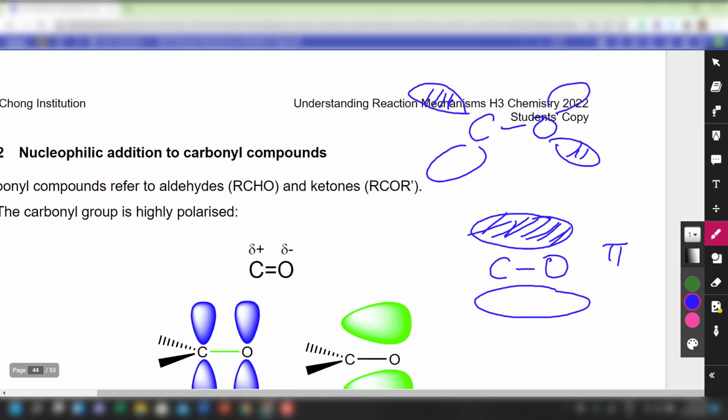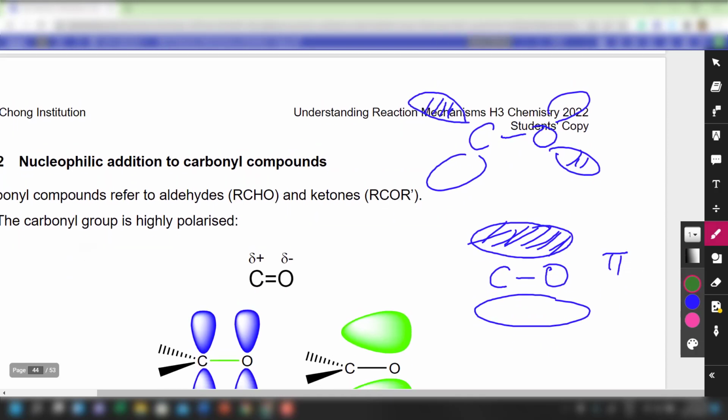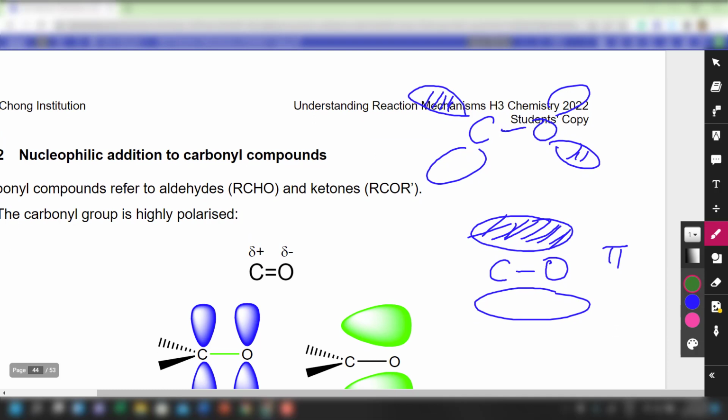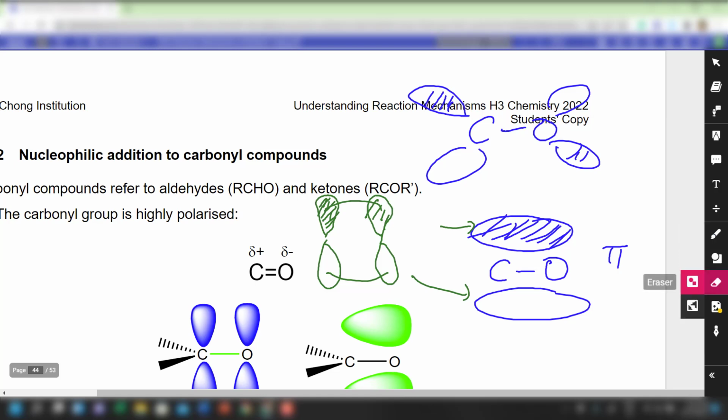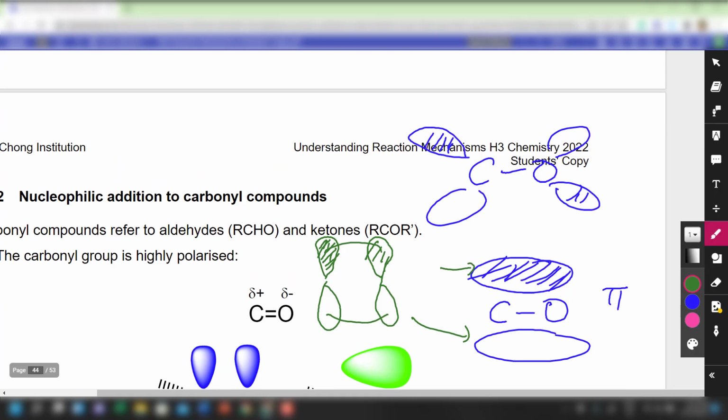Yeah, so anti-bonding is formed from what we call destructive interference. So what exactly is constructive and destructive interference? Those of you who have taken physics, I think it will be clearer to you. Basically, a p orbital has two regions, the positive phase and the negative phase. So if you represent the positive phase with a shaded bubble, then when two positive phases interact, they result in what we call a constructive interference. Negative phases both interacting also result in this. Yeah, but sometimes when orbitals overlap, they can overlap in two fashions. One is constructive overlap, and the other will be a destructive overlap.